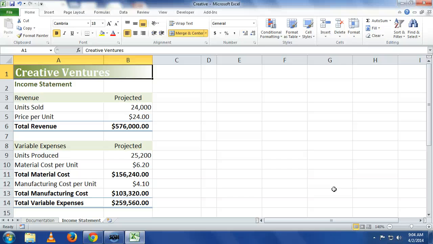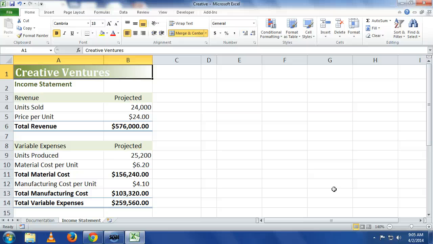And for Creative, we have a simplified income statement, and this also should tickle the fancy of some of you accounting majors. We have the unit cost of a good, how many we're going to sell, so we have the revenue, and we have the expenses we're going to back out, the variable expenses.